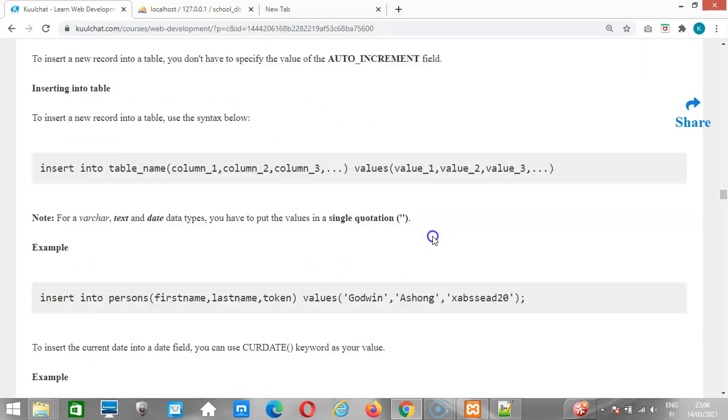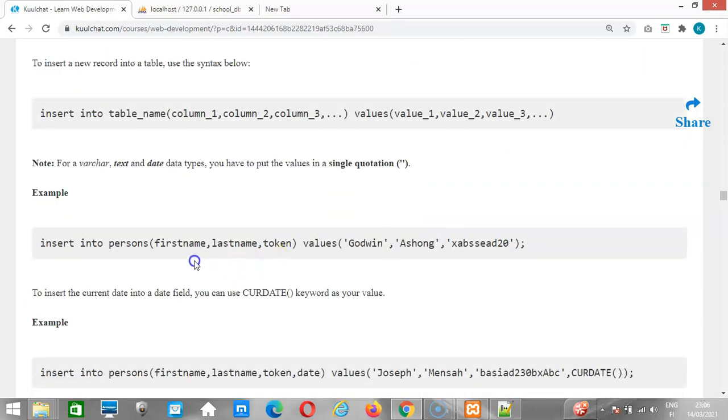So remember that. For example, if I want to insert a value into my persons table, I can write insert into persons, then I specify the columns. So I have first name, last name, then token, then values for each of them. The first name value comes there, and because it's a string I put it in single quotes. Then the last name value comes in, also a string in single quotes.